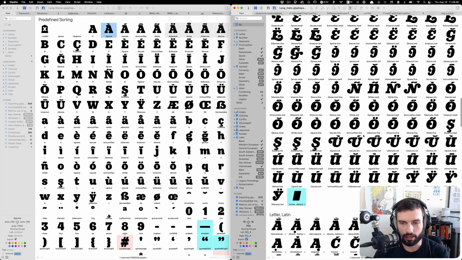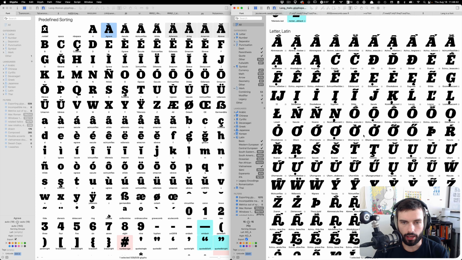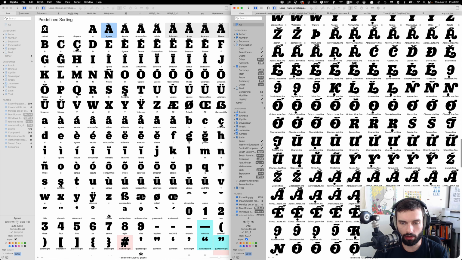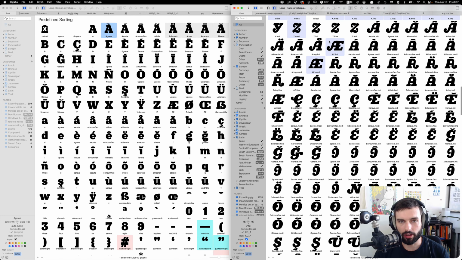So I've got a lot here. All of the accented characters for basic Western European, Central European, and Vietnamese. Pretty much where the design works, they all have swash caps. So this offers some pretty cool stuff.